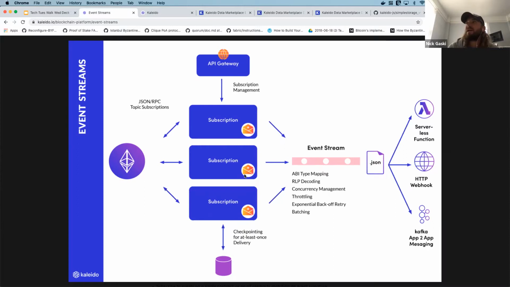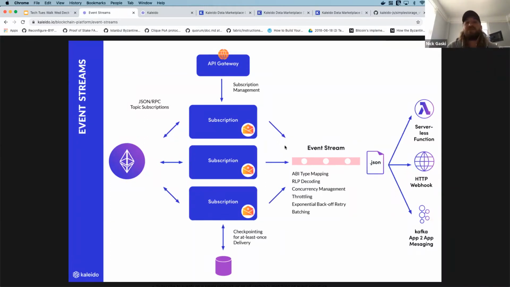Well, we use it again here with our event streams. And we're going to give you reliable real-time notification of any of those state changes inside of the network. And this is a really awesome feature here. So say, for example, you've been working on Kaleido and you have a heavy Web3 server application, and you've already instantiated your smart contract, and you've already invoked a lot of transactions. You can still leverage this service here.